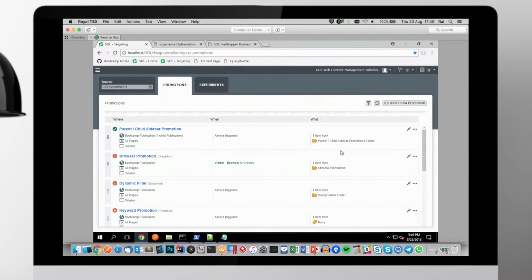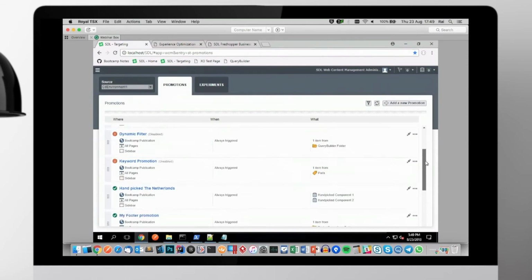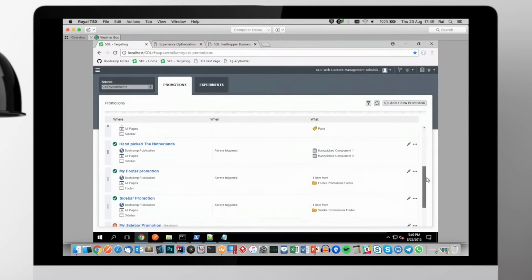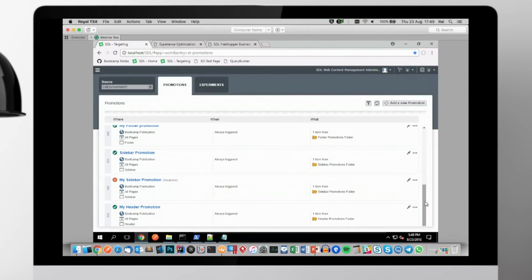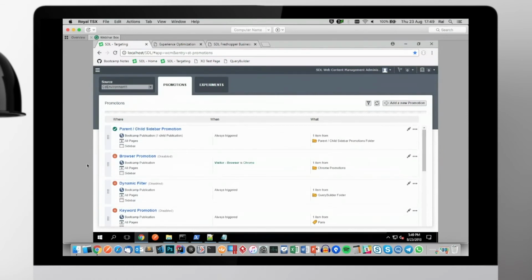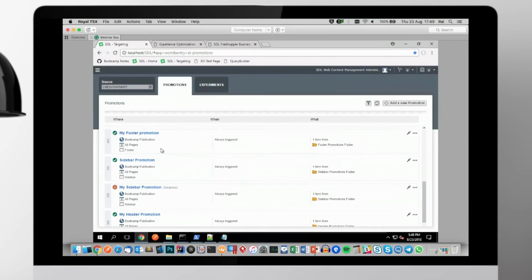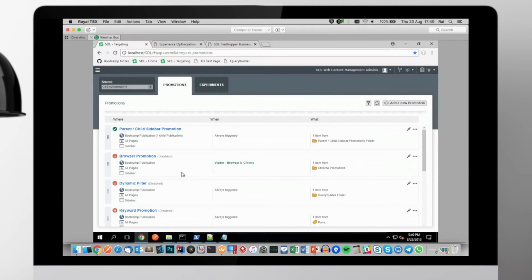Now we have imported all of the promotions that were there from Fredhopper. Woohoo! It worked. The demo guys smiled on us. You can see some of them are disabled and whatnot, but in the end, none of these are invalid, which is good. It's possible that you would see some invalid ones because of what they were in Fredhopper, but that was already the case in the previous version as well.